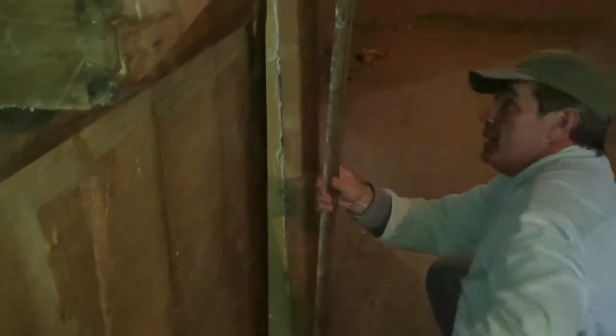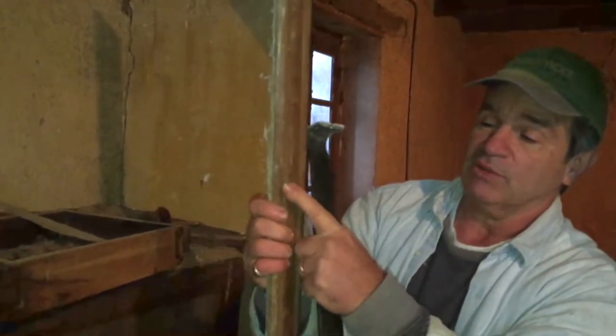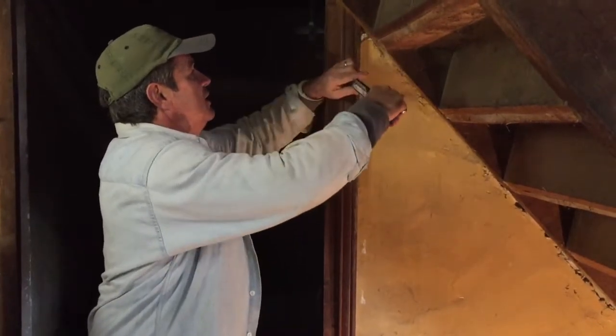All right, come on, baby. All right. And that's how you take one off. Now, you'll notice I left all the nails in. And what we're going to do here is, instead of poking these through from this side out, I'm going to use a pair of vice grips and I'm going to pull them through. And what that will do is it will preserve the grain out here. When you poke these nails out this way, it has a tendency to push the old wood out. You don't want to do that. You want it to be pulled in, so it's a little cleaner. So slow and easy.